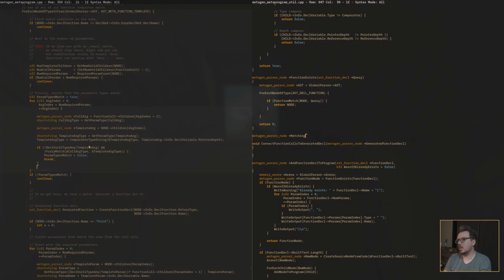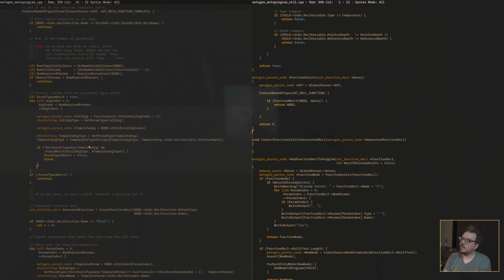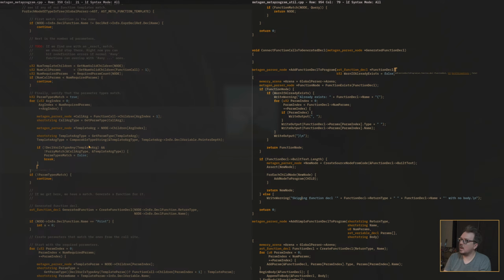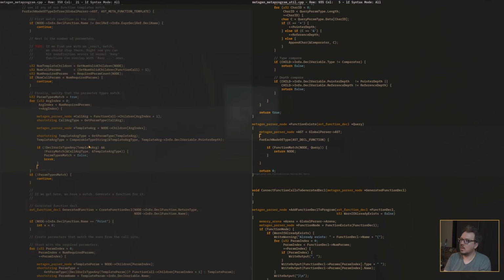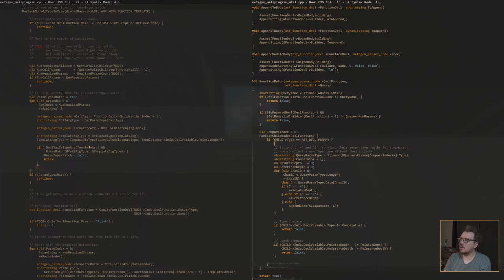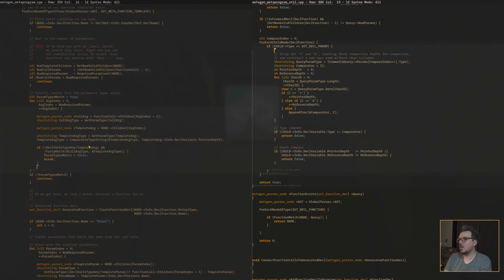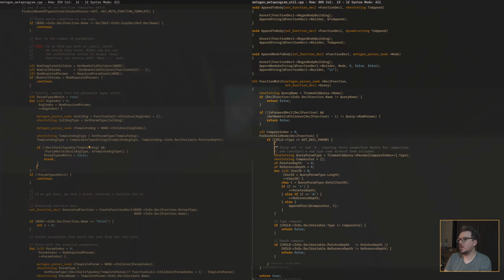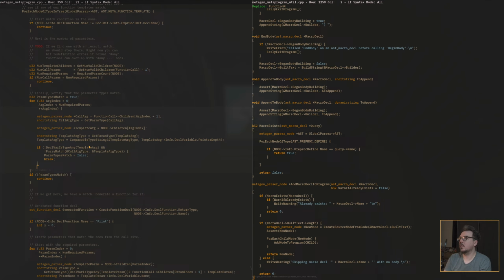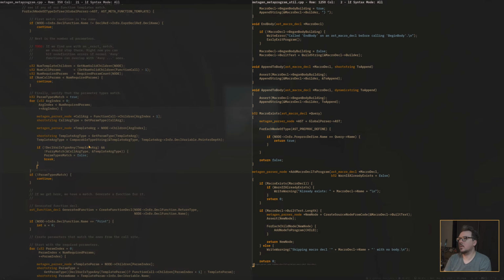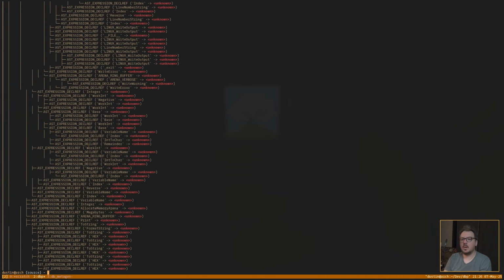Matching. Okay, you're given a decl. What does function match do? Decl function query. Okay, hold on. Let's do function match. We'll call this function decl match. Okay.